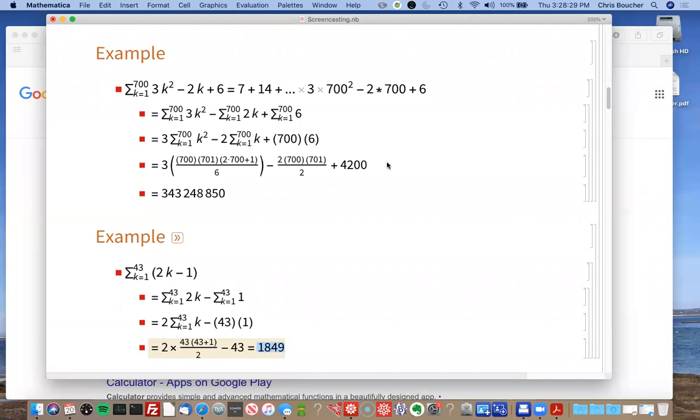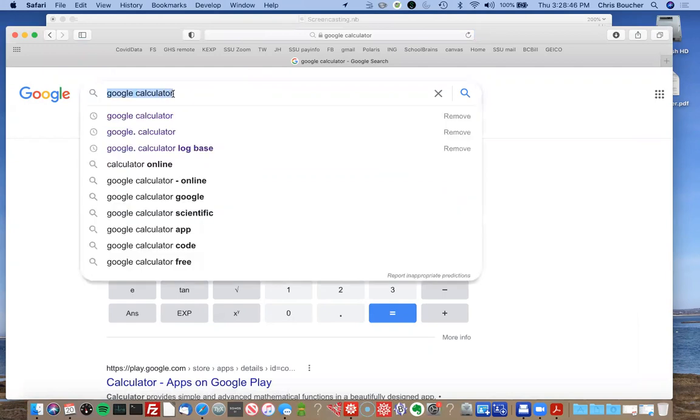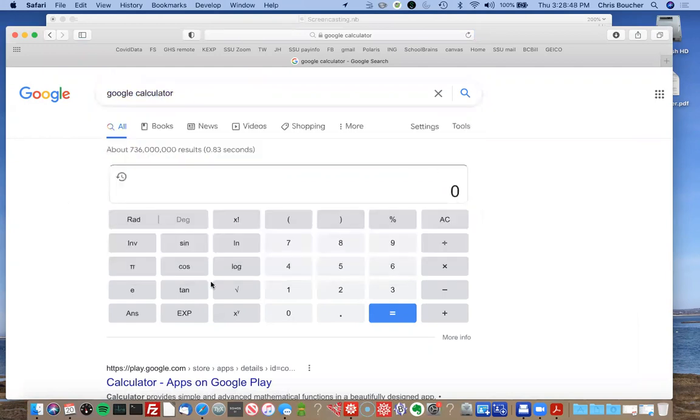One final thing I want to make you aware of that I think you're probably already aware of, but just in case, there are lots of calculators and computing tools online for you to use. Of course, if you have a traditional handheld calculator, that's just fine. If not, or if you just don't want to go to the drawer to get it, Google Calculator is a pretty good one. If you just Google Calculator, this is the thing that will come up, and you can just click the buttons and do calculations here, right?